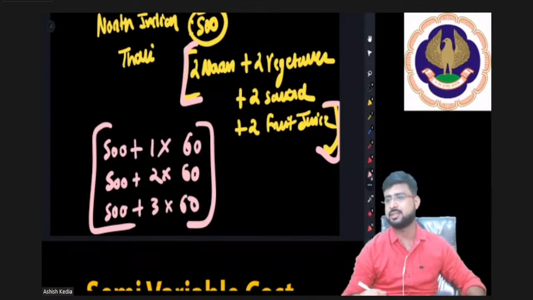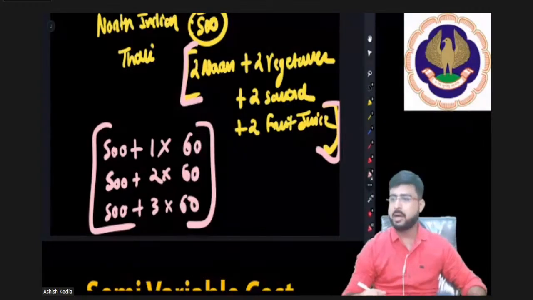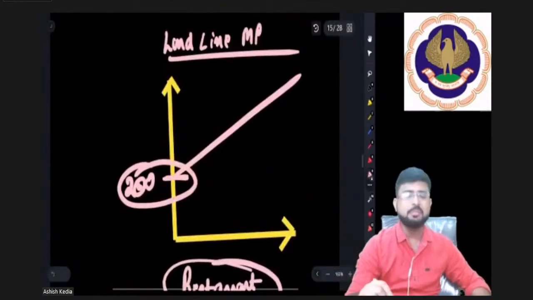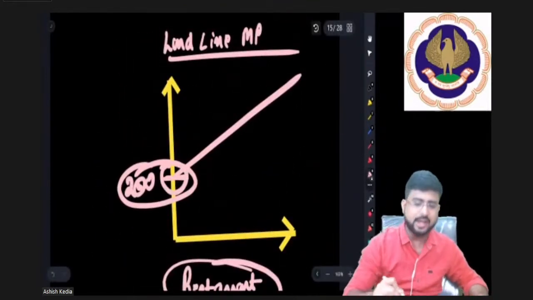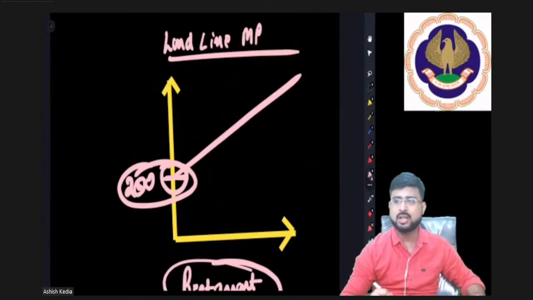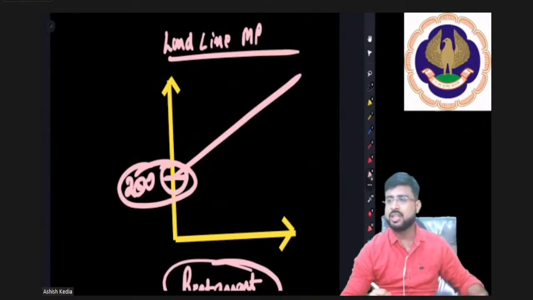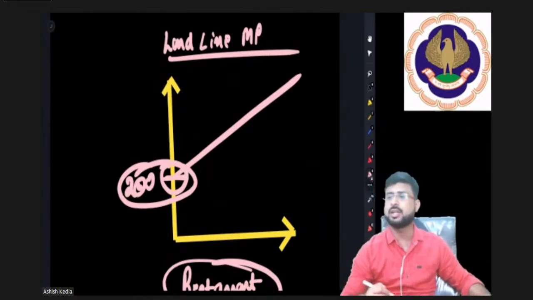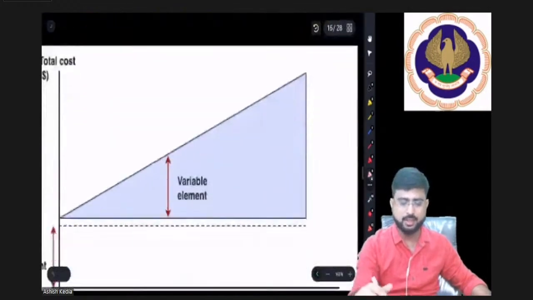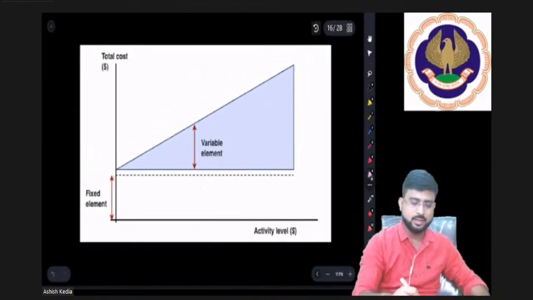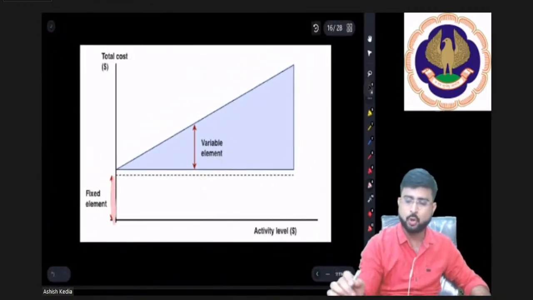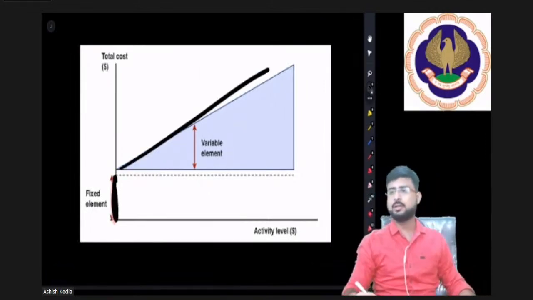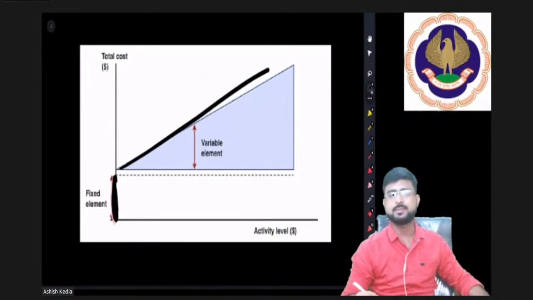That's the idea, sir. My dear friends, is it crystal clear now? That's semi-variable cost, which is fixed at the very beginning, but beyond a consumption level, it will increase. Electricity charges are also much the same. Can I move forward, everybody? And this is how the graphs look like. This portion is the fixed element, and beyond this, it's the variable element.